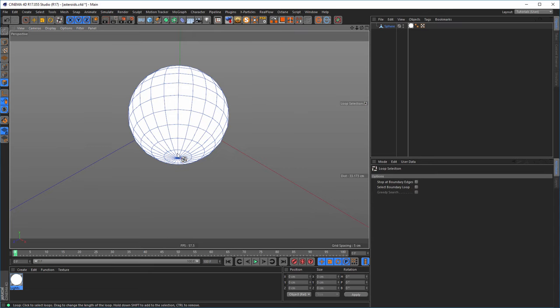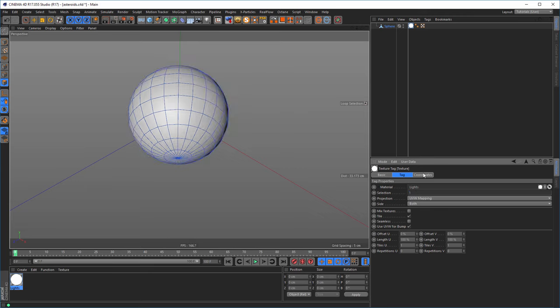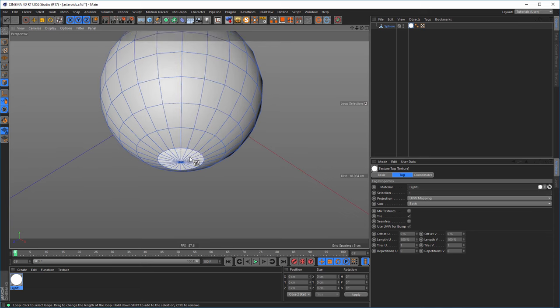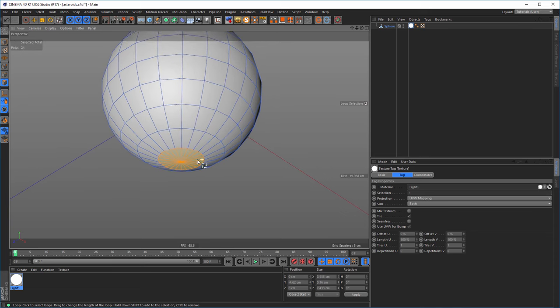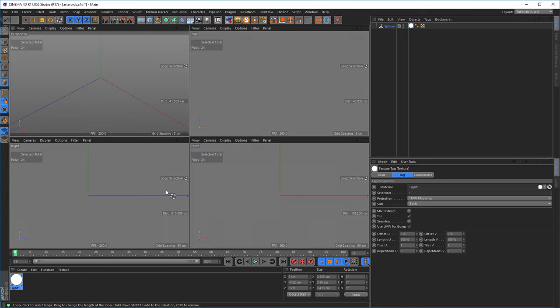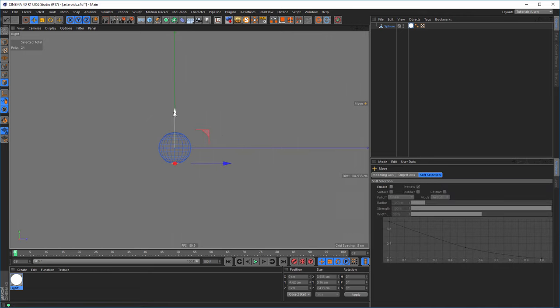Polygon mode UL. Let's deactivate this one for the moment. Yeah, if you just give this selection that doesn't exist, the material disappears. I go to here and drag this down a little bit. So E for move, then hold your control key and drag it down. Something like this.